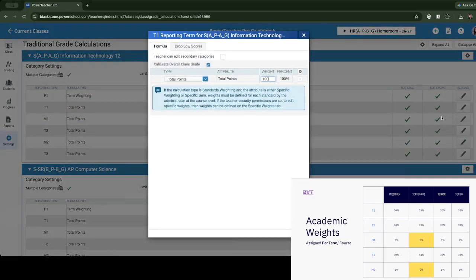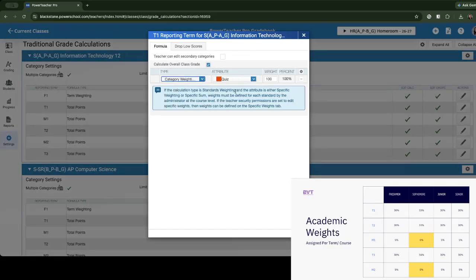And this is where I can put in the categories that I grade my students with. So for us in IT, we use activities, projects, and problems as our main categories. Those are already categories that I have configured in my PowerSchool setup. If you need help setting up those categories, I have another video linked here that you can click on to check that out. But I first have to change the type in which I want to do these grading categories. So I want to change it to category weighting.